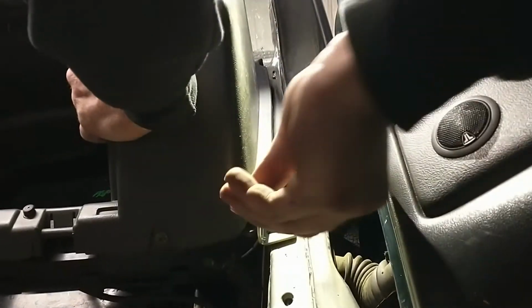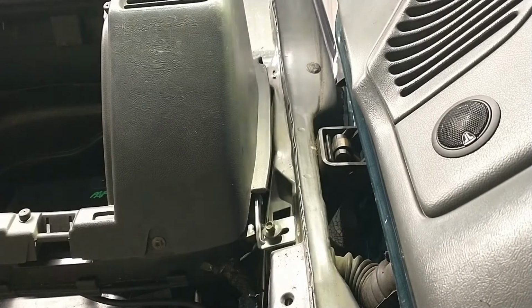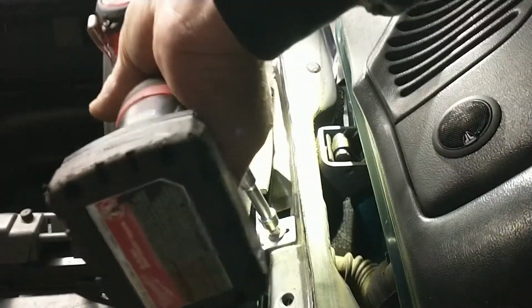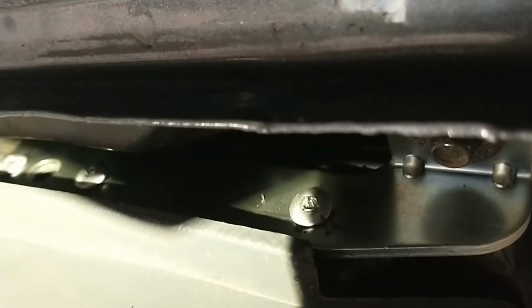Let's see how she lines up. Pretty close. You can kind of see those two bottom rivets are a little cockeyed. The top's a little bit better. Like I said, you can get a bolt in that hole, but I don't have that kind of bolt for it. I'm not gonna worry about it.